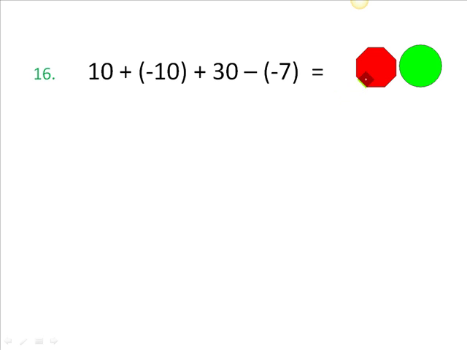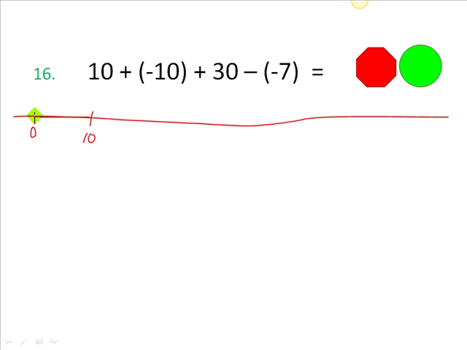Okay, we're adding and subtracting positive and negative integers. So I'm going to make a number line here to sketch this out and talk you through to see how you did. I'm going to start with 10 on my number line, so we'll make a spot here and call that 10. And then it says I'm going to add negative 10, which means I'm going to go this way, and I wind up at 0.